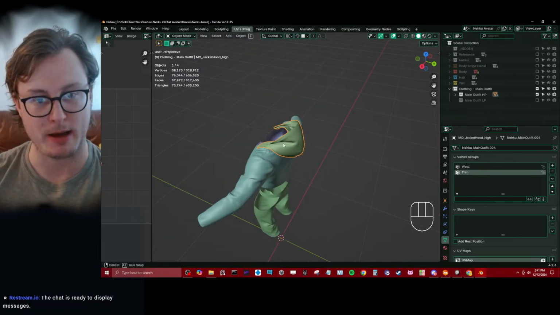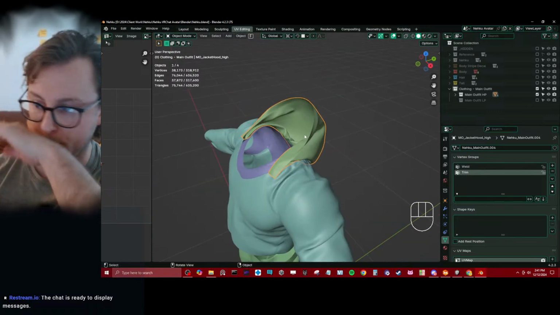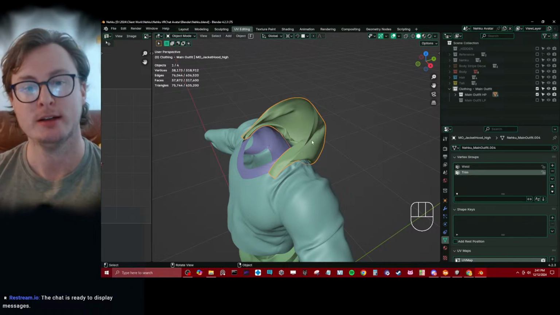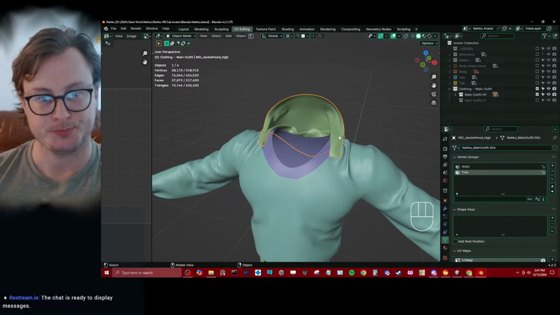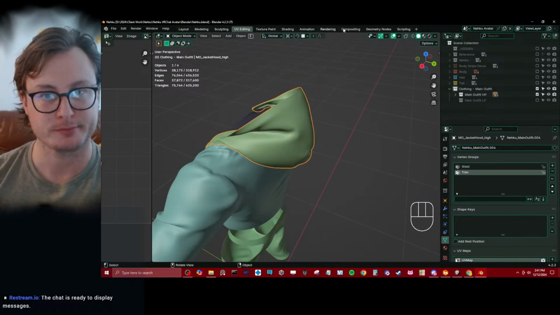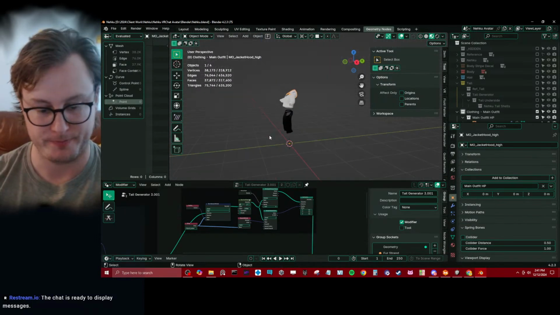So for this one, I'd like my positioning to be a little bit more exact on the geometry. To do that, here's what we'll do. Go to GeoNodes.